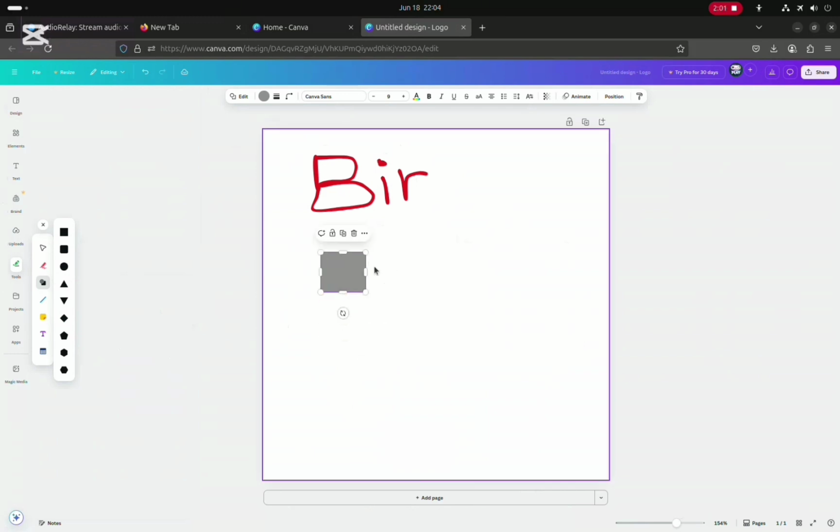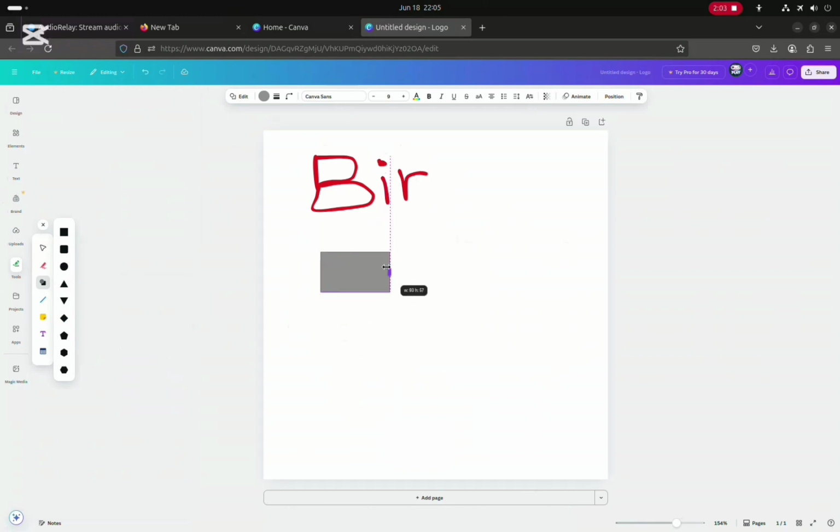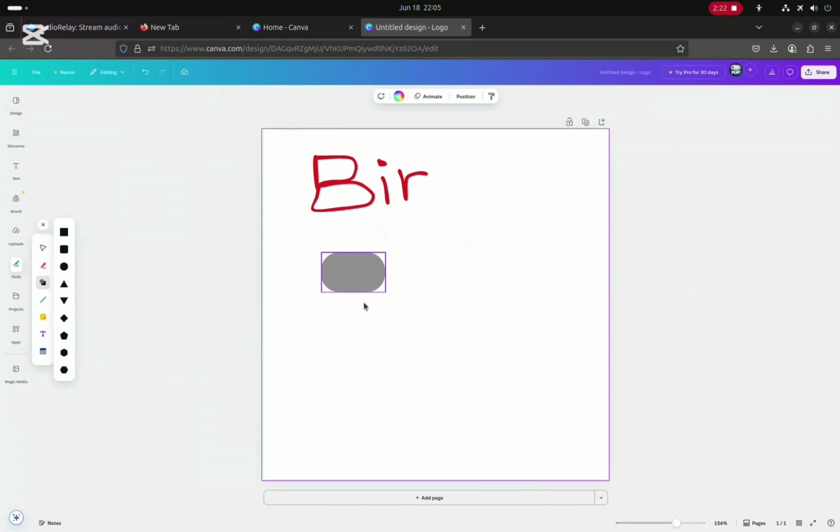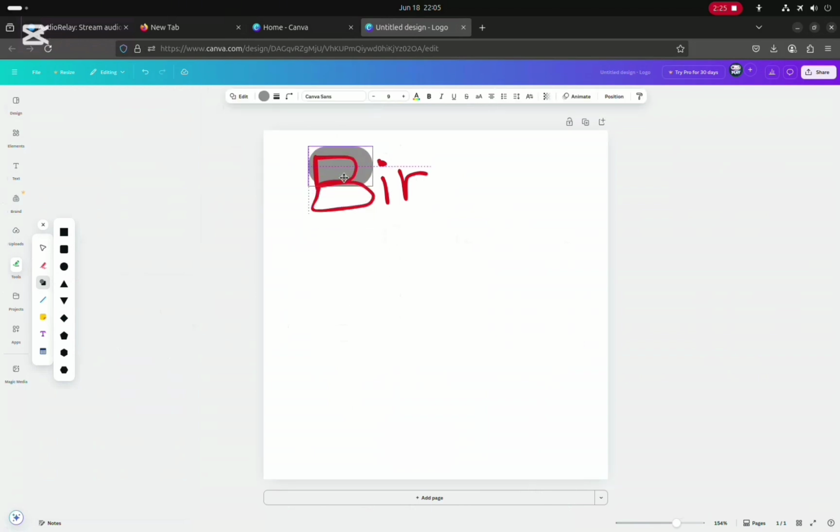Select the desired width and height that you want, and after that you go up, see these menu boxes. You're gonna select corners, and then you adjust it to form a little bit of a circle. So as you can see, we have something similar, not exactly, but something similar.